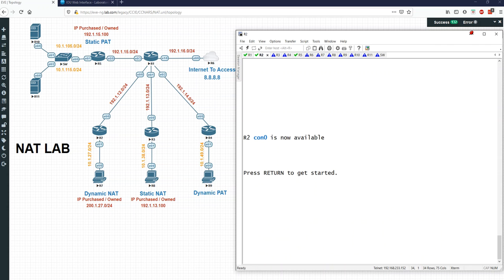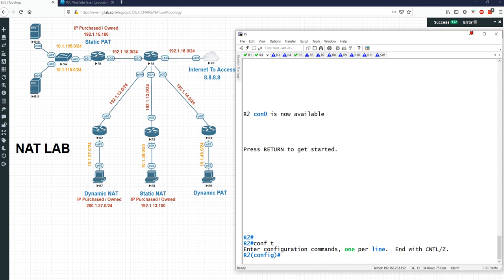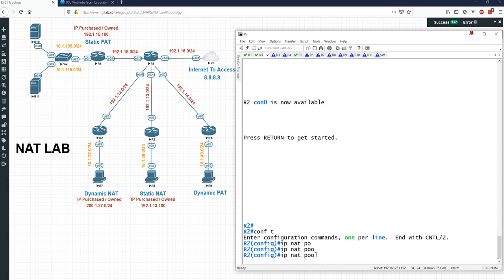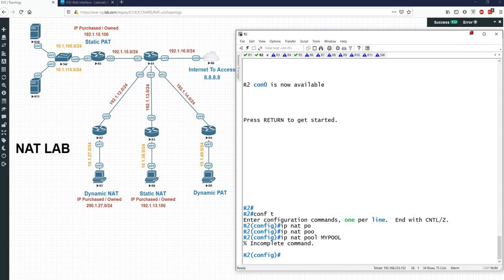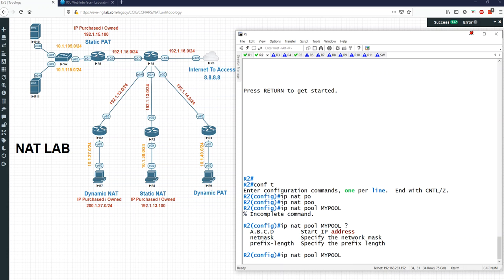So if I go to dynamic NAT setting for router 2, what we need to first identify is our pool. So let's go to the pool. Let's create an IP NAT pool, and let's say this is whatever the pool name is, right? And then we define the start IP address, the end IP address, and the net mask.